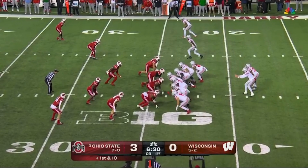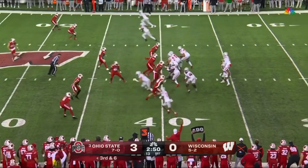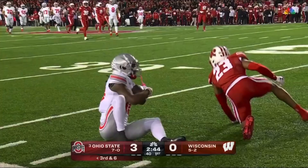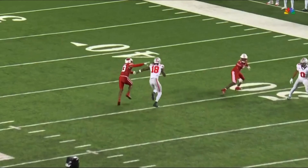McCord on play action to the outside. Third and six — McCord loves it, Harrison makes the grab. He is special. The last time Kyle McCord tried to throw it to Harrison he didn't put the ball in a position where he could make a play. If you put it close to him, he will use his body to shield the defender. Working on Jason Maytree, the transfer.